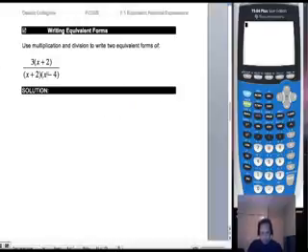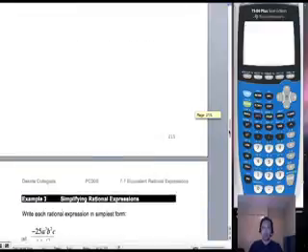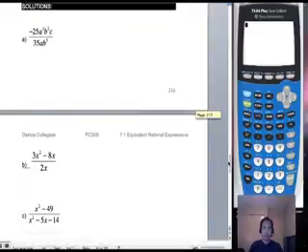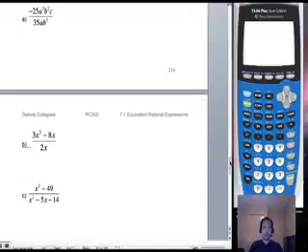Okay, let's go to the last one, which is write each rational expression in simplest form. So here you're just basically reducing. These are just reductions, and I think the trickiest part of this, go to the solutions right away, is just to remember to talk about the non-permissible values. So we take a look at this one. First thing you want to do is get into the habit of expressing the non-permissible values. So here A and B cannot equal 0.